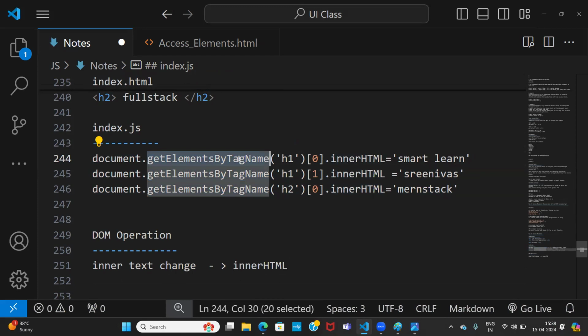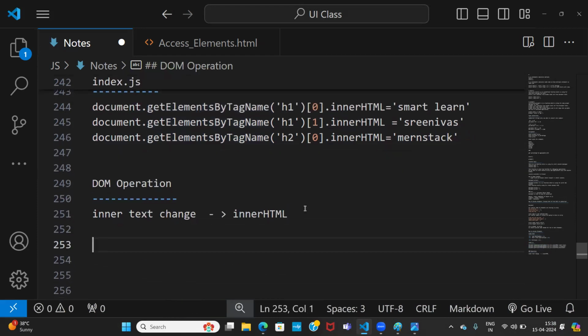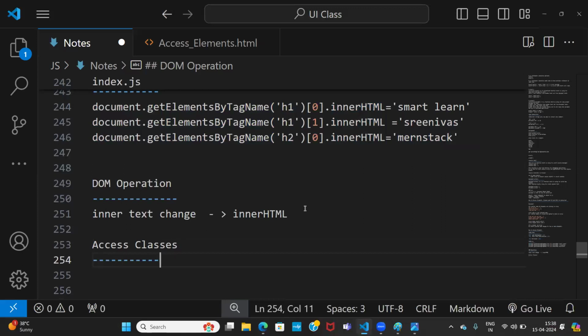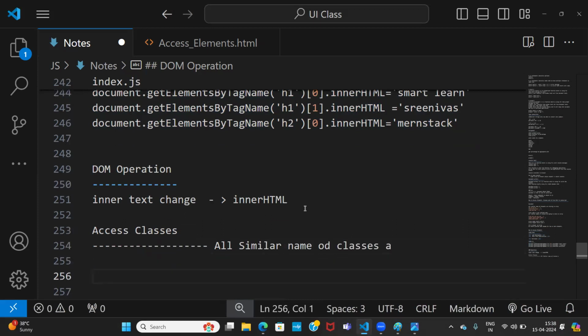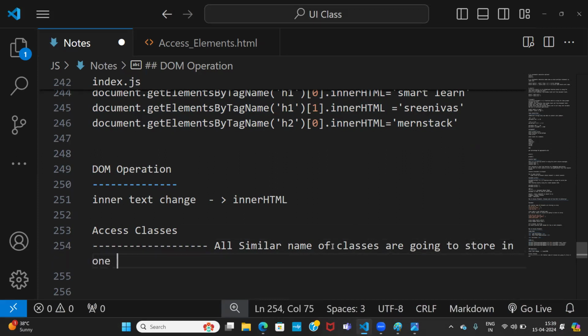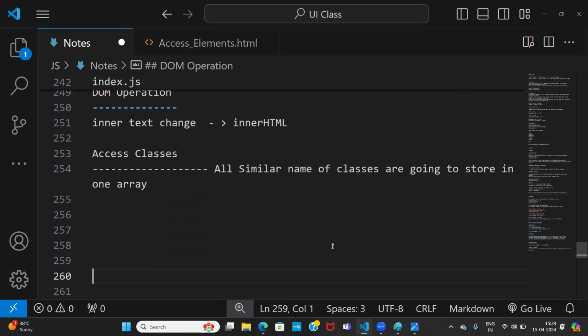The next concept is accessing classes. How do we access classes? All elements with a similar class name are going to be stored in one array.